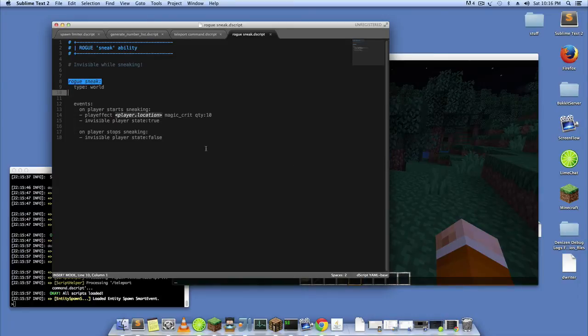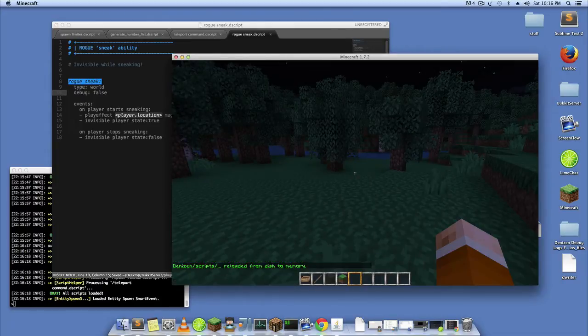Sometimes you'll come across the situation where you have a bunch of scripts with debug disabled. Actually, I'll put that back so that we can demonstrate this. And you want to debug it anyway.